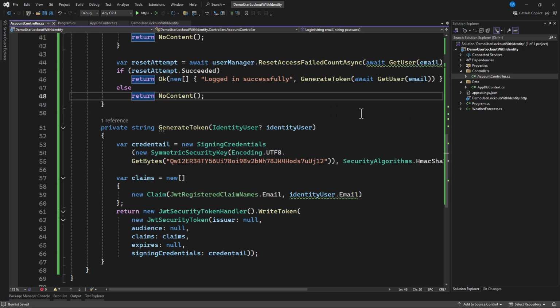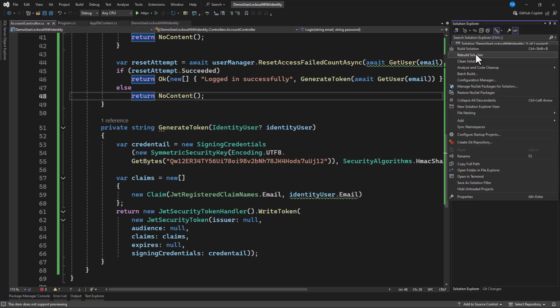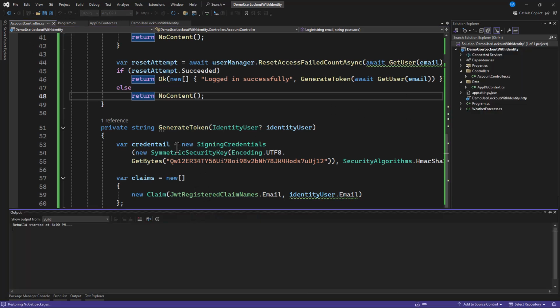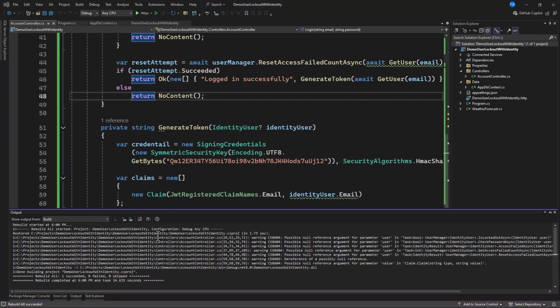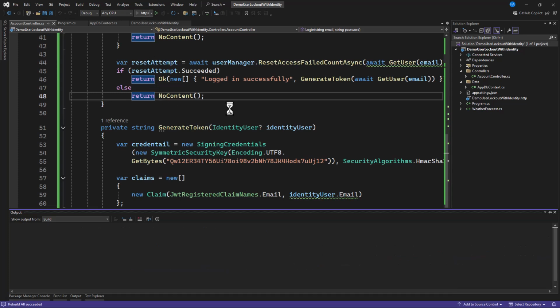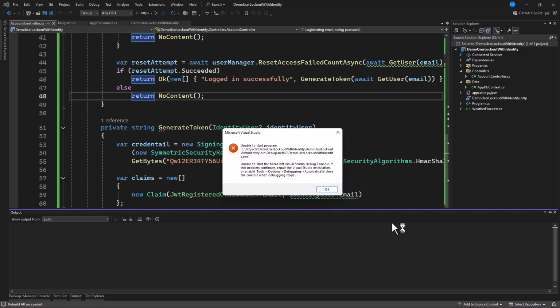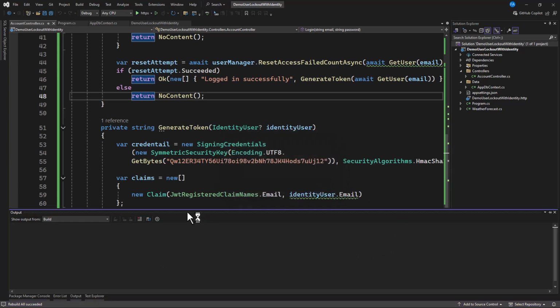Let's save this. Let's rebuild this project, and let's run and check it out. So you can see we have one succeeded. Now let's go ahead and run this project. But before you run it, I think we forgot to migrate this. Have you done yours? Okay, so if you haven't, then good job. You can go ahead and run it and everything's going to work.